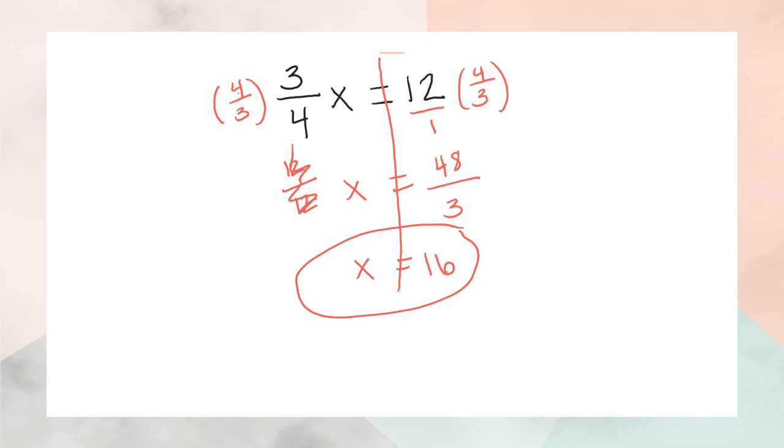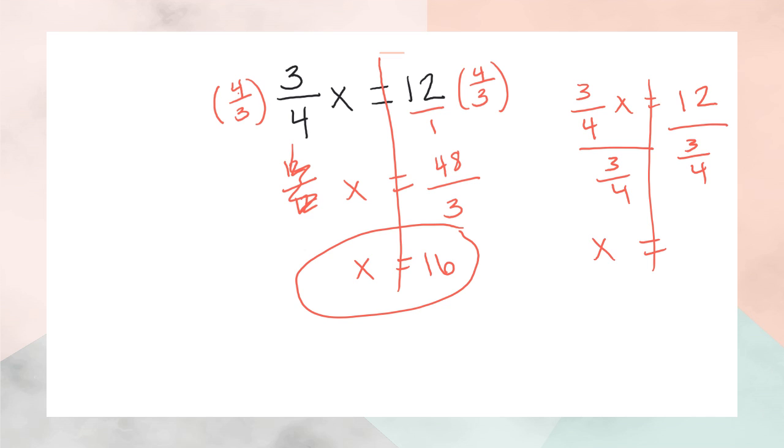Good job. So if you're thinking, couldn't I just divide? Okay, let's do that. If I have 3/4 x equals 12, and I want to divide, because I know that I'm multiplying 3/4 times x because it's a number and a variable together. So if I divide both sides by 3/4, I get that x equals 12 divided by 3/4. And do you know what happens whenever you divide by a fraction? Do you remember? You keep your first number, you change your division to multiplication, and then you flip your fraction. You multiply by the reciprocal.